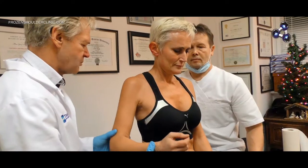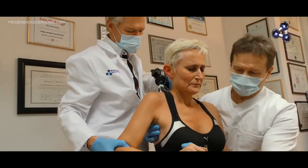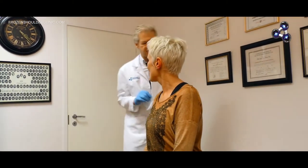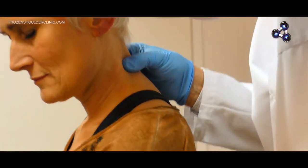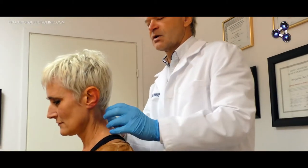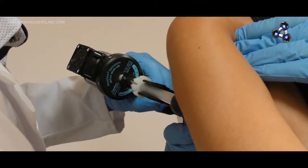Some people have muscle wasting and atrophy. You're only six months into it. People after a year, 18 months, two years — their muscles are just gone, and even if I open it they can't hold it because there's nothing left. I think in your case you'll be able to hold it; your recovery will be faster. This area, C5-6 right here, feels quite compressed and not moving well. Because I've seen the X-ray, I will probably do a small manipulation on that for you today, just to get it opened up a bit.